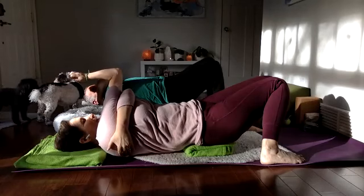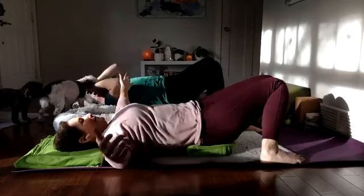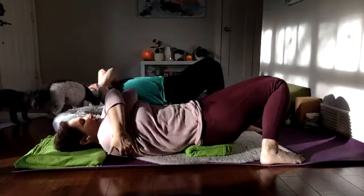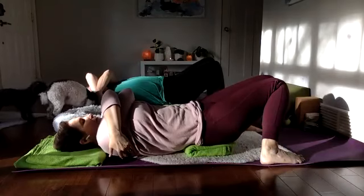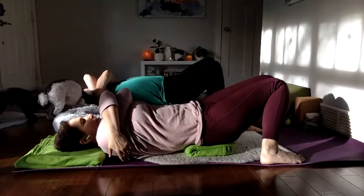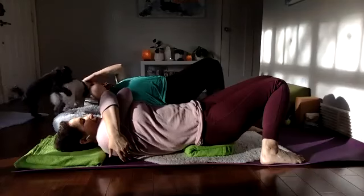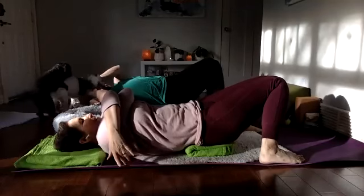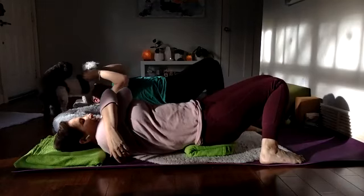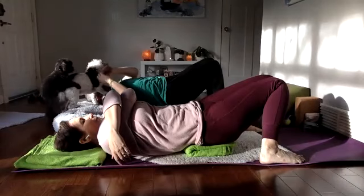Maybe sigh out. And then we'll just open the arms out wide as you inhale. And as you exhale, now put the left arm over the right. Drop in again to whatever this is for you, wherever those arms want to land. Soften your jaw. I just feel like I'm using all the same effort that I use when you get into a warm bath on a cold night. Just sink in, rest into your own body.